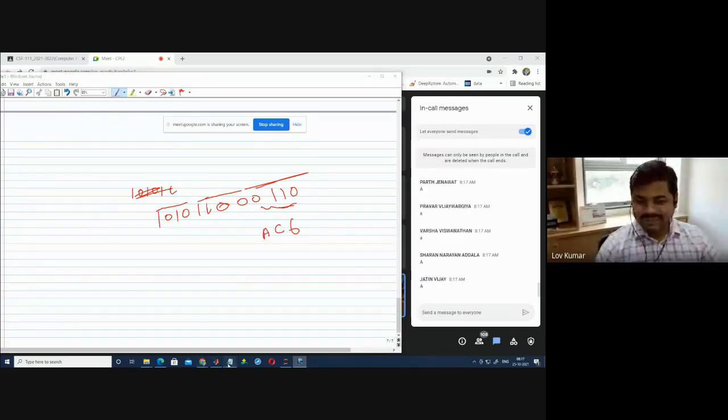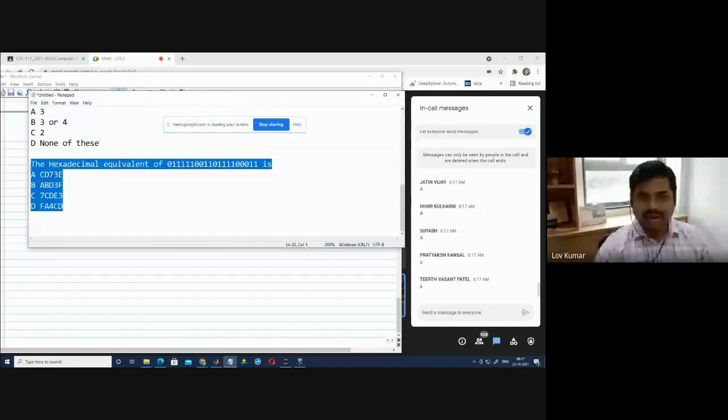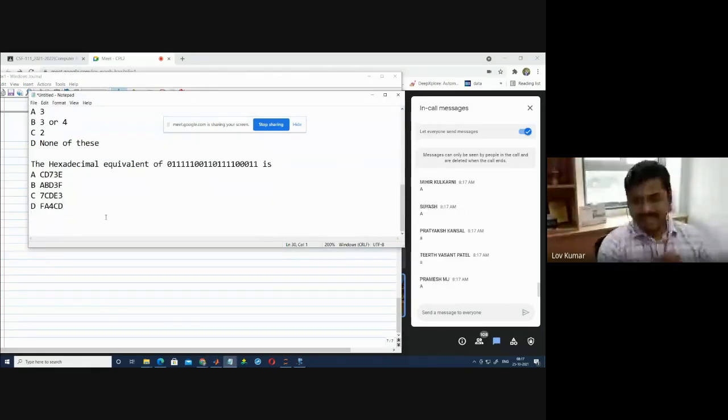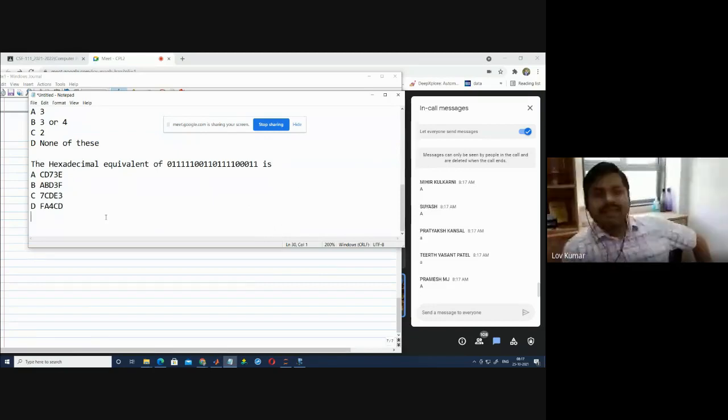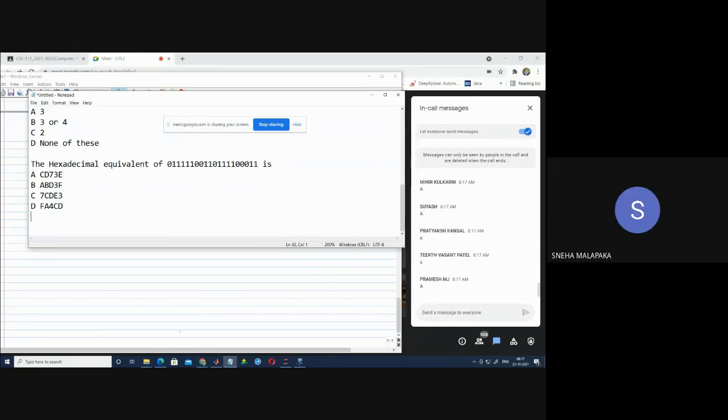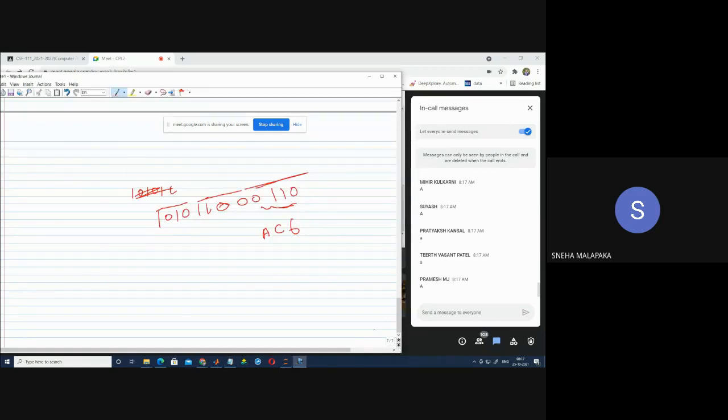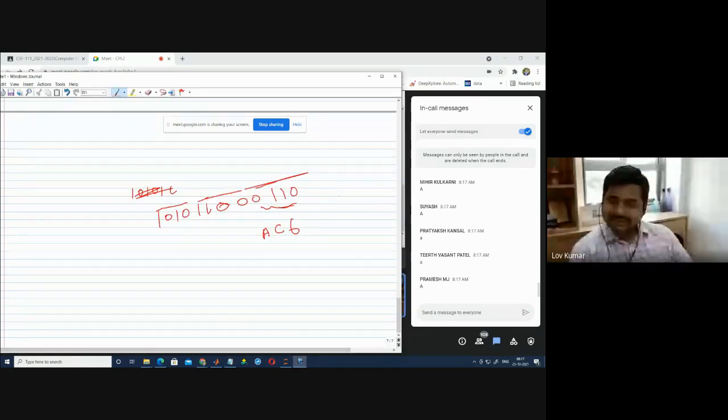Okay. Sir, can you repeat that alphabets part again? Yes, in the case of hexadecimal, if you are getting 10, it is replaced by A, because in a single place you cannot write 10, so you write A. 11 means we write B. 12 means we write C. 13 means we write D. 14 means we write E. And 15 we write F. Okay.